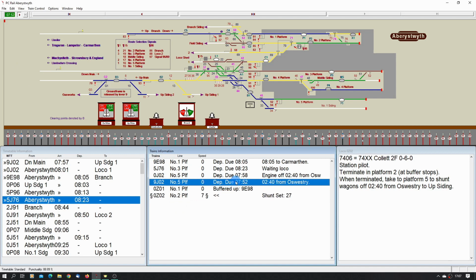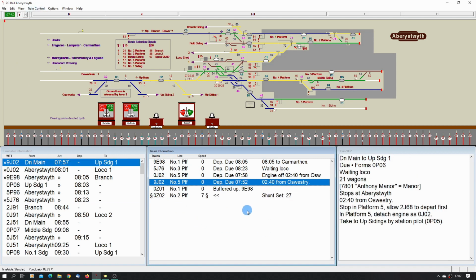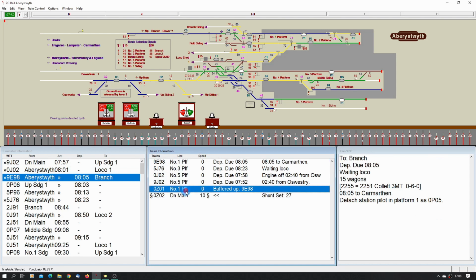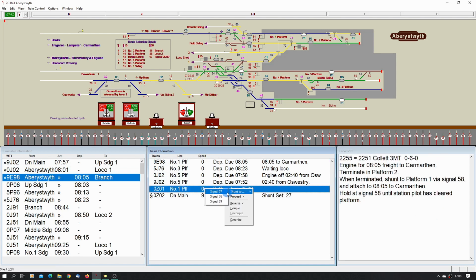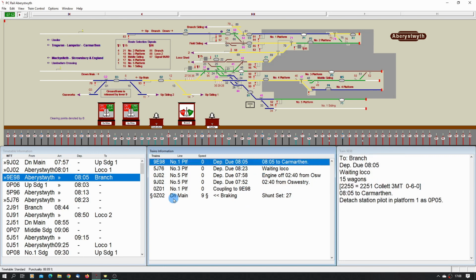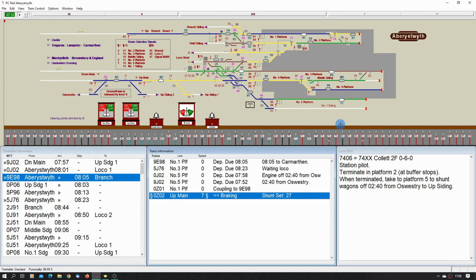Yeah, it's a bit tight, that is. 752. There's no way I'm going to, yeah, I suppose I left that one down there too long. Anyway, we've got signals left off here: 58, 76 and 97. So that freight train is now buffered up, so I need to right click attempt to couple. So yeah, it's got a few minutes, that one. It's this one that's a bit tight. Right, just waiting for this one to come to stand, which it's doing. There we go. So 96 can go back, and 95.